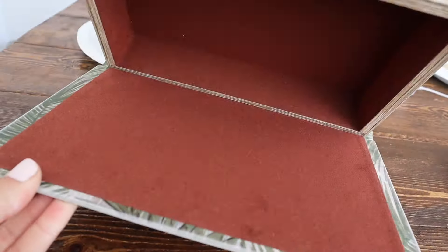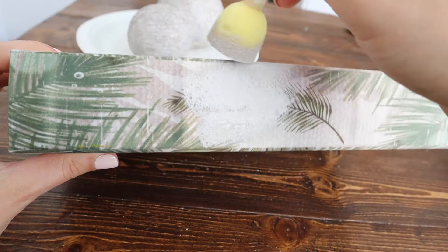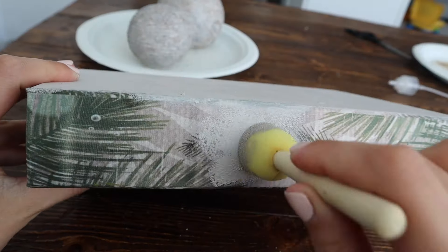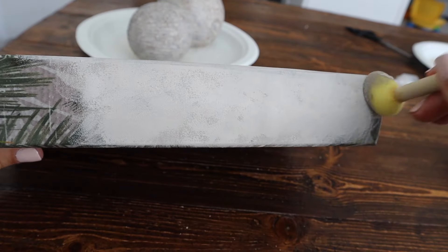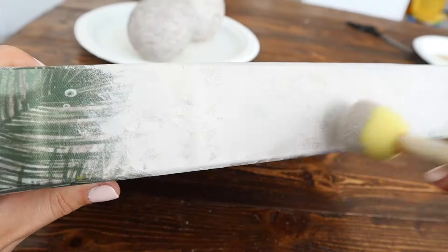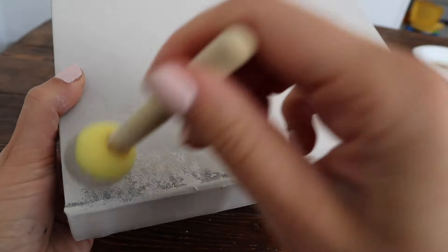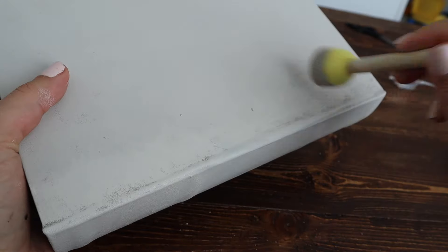Since I had a storage box displayed by our TV stand, I wanted to make it cohesive to go with the rest of the decor I did. I figured I had the paint, so why not paint it over. I feel like it turned out really, really nice — let me know what you think in the comments below.